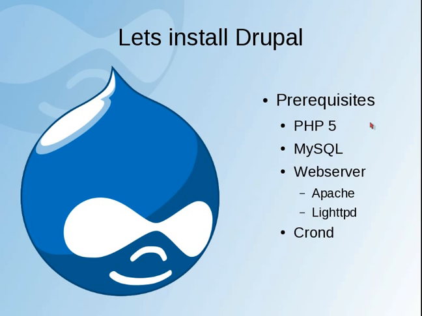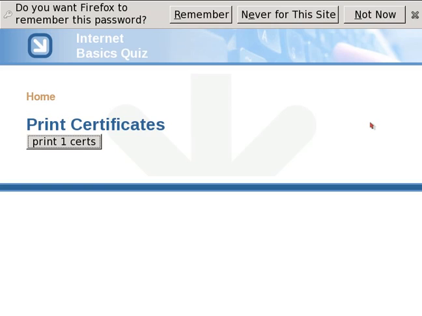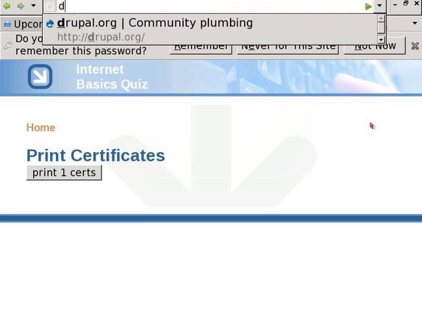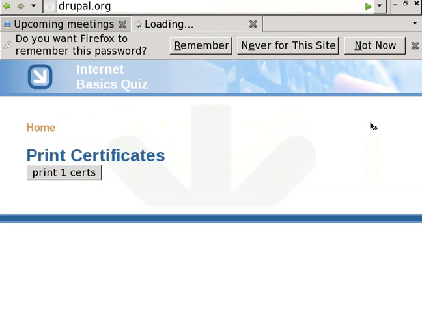So let's actually install a site here. Get my notes. So to install Drupal, first thing you're going to want to do is download Drupal, and you do that from drupal.org.